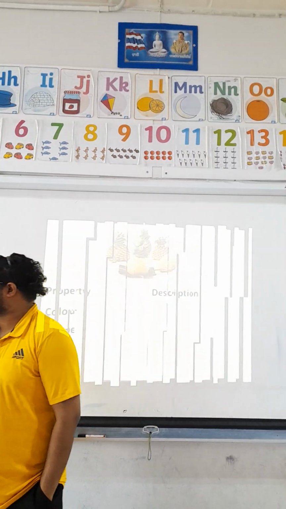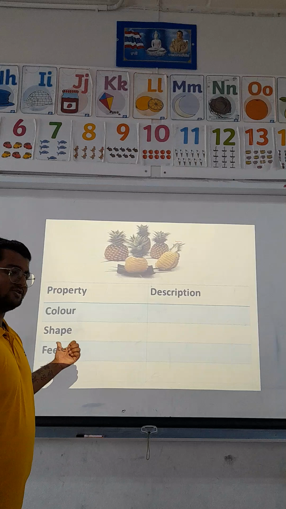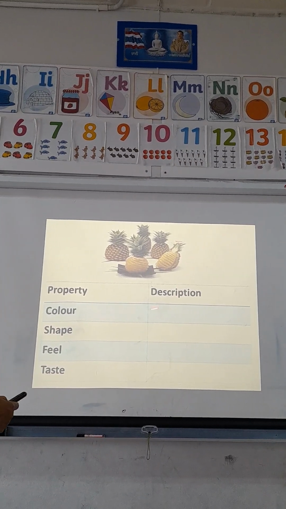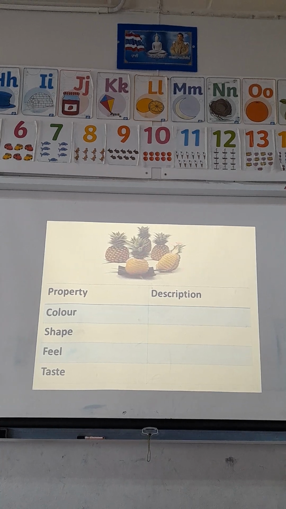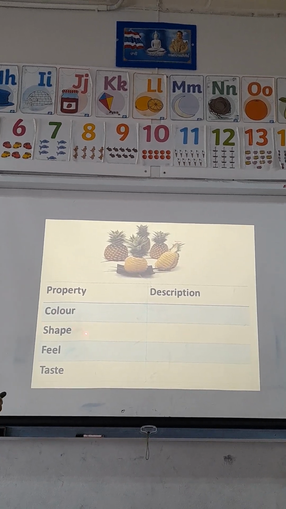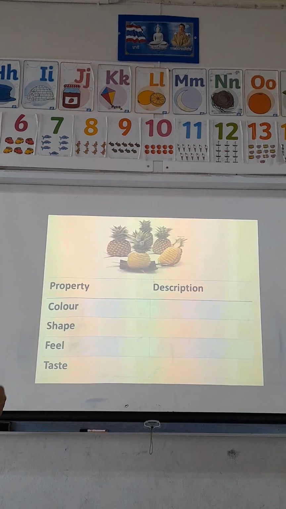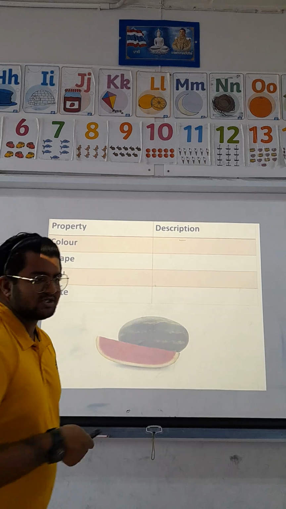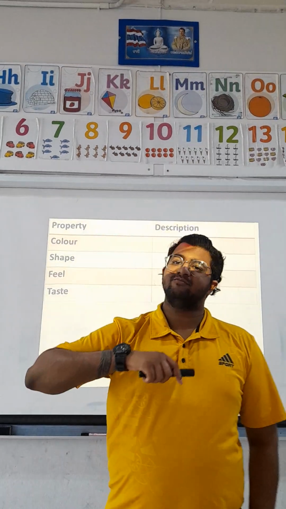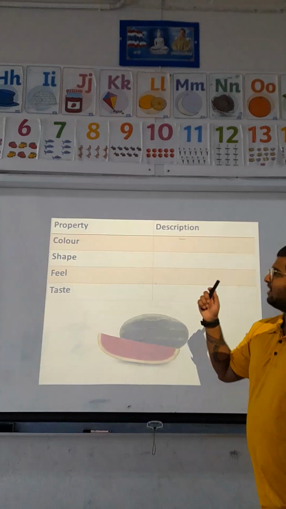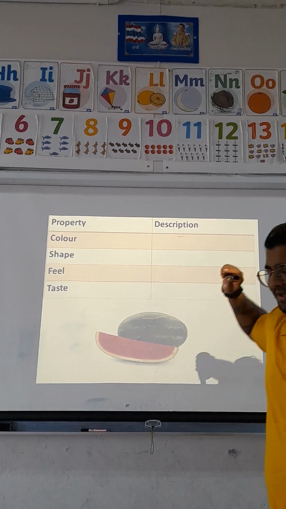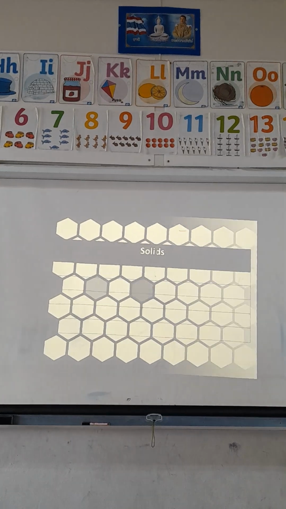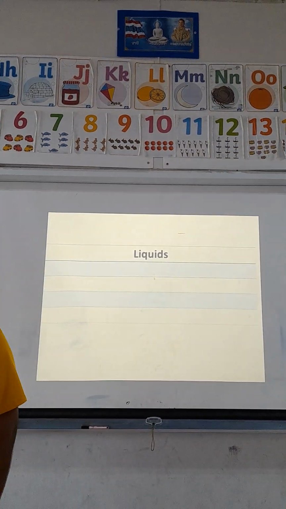Okay, on to our next one. Now, over here, boys and girls, on the worksheets that you have, I want you to write down the descriptions of the pineapple. So you're going to write down the color, the shape, the feel, and the taste. And you're going to do the same thing with this one. I'm giving you 5 minutes to complete both worksheets. Start now. Okay, so you finished that? Great job. Let's move on to our next slide. We can do that worksheet later.